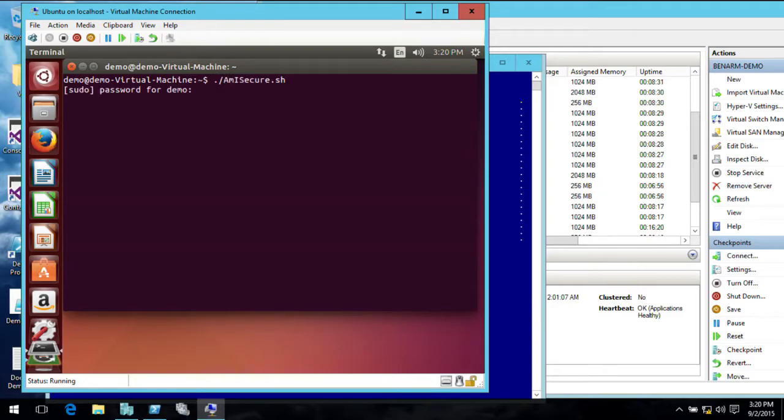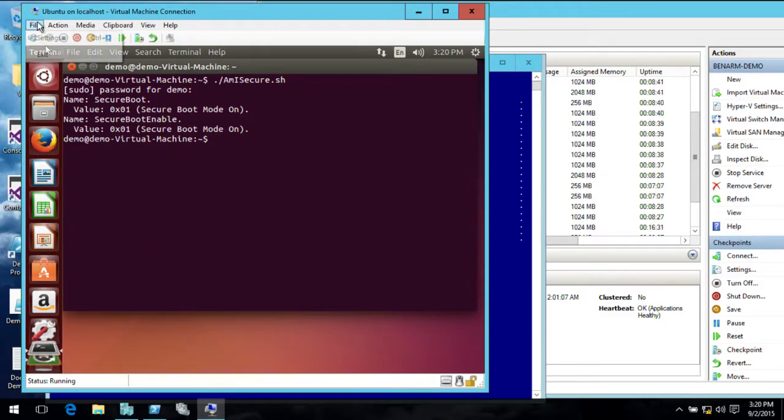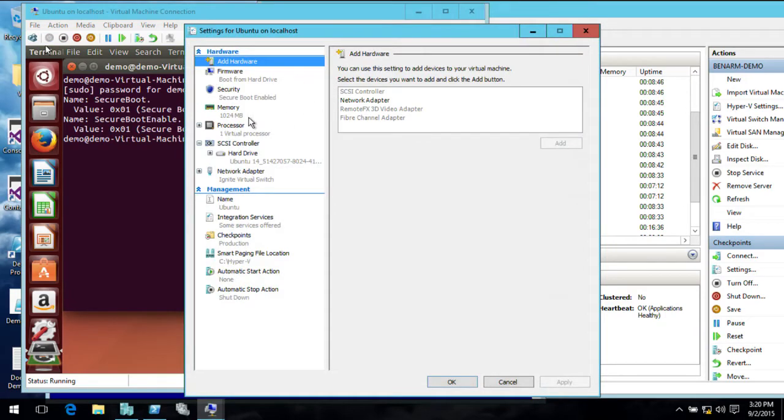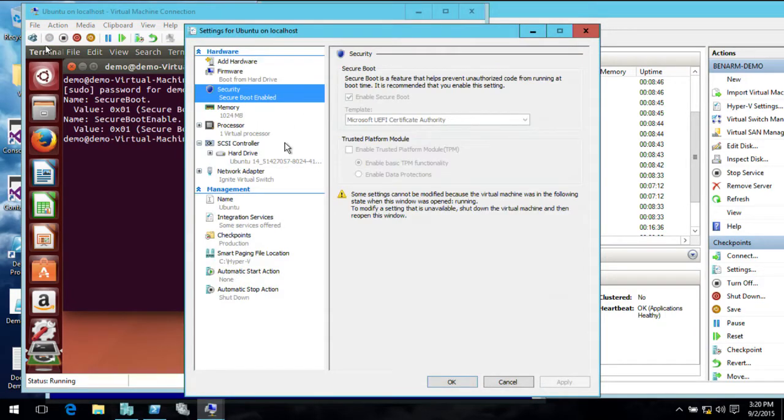What that actually just did is it ran a grep command over the device node structure to return the objects in there that says that, yeah, look, secure boot's enabled. What we've done to enable this is, once again, if I go to the security settings, we now allow you to specify security templates for the operating system that you're running. So in the Server 2016 release, we're going to have 2 security templates there.